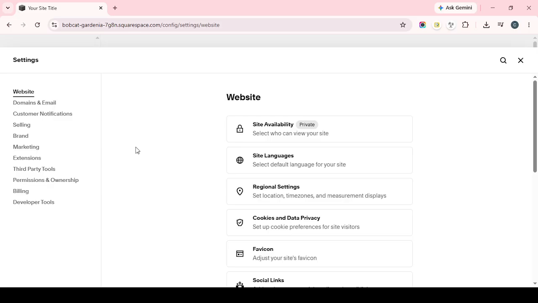This part is especially helpful if your goal is to understand not just traffic, but results. Conversion metrics show how effectively your site is turning visitors into customers or completed actions, and that can reveal whether your pages are doing their job. Order values give you additional context by showing how much customers are spending. Looking at these numbers together can help you better understand the overall quality of your traffic, not just the quantity.